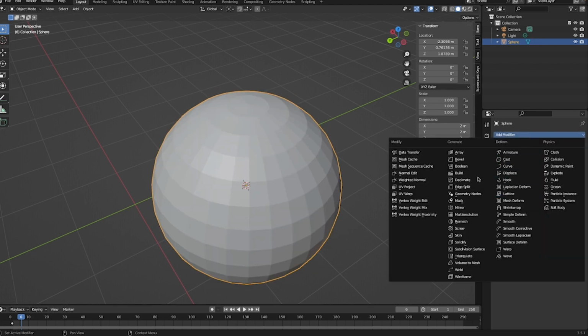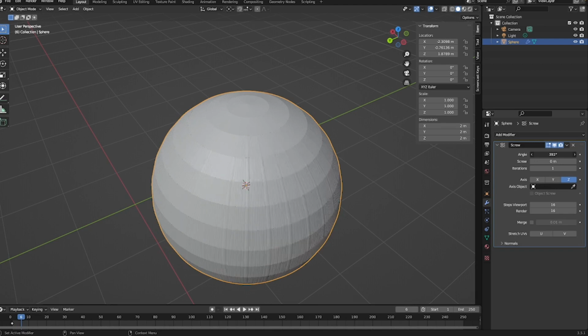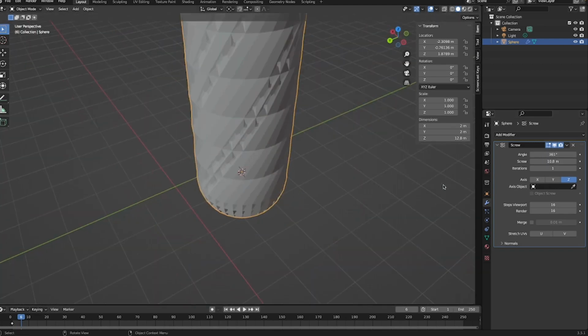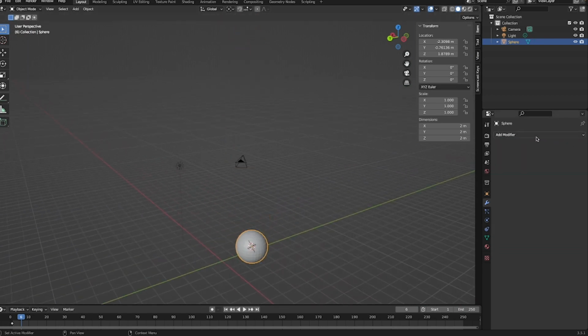That's cool. Then you've got, you won't use any of these. You will not use these. You will not use this. You will not use this. You might use that, actually. Screw. Look at it go. You can screw a thing. So look, now it's in a screw shape. Really, that's all I can give you. You really won't touch it other than that. My computer is sharding itself.